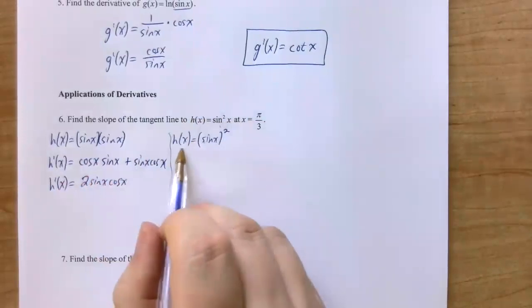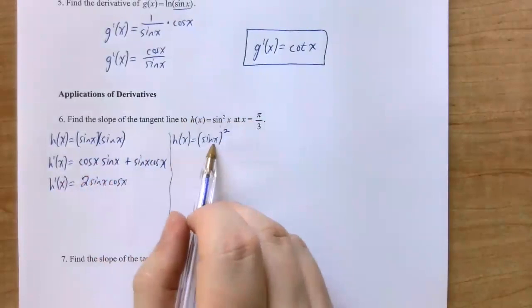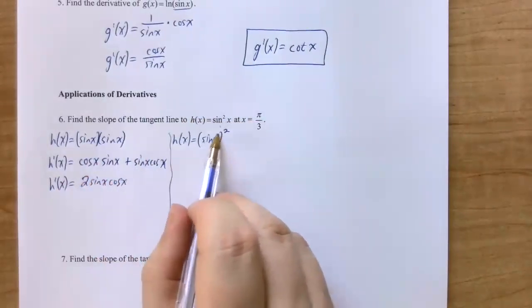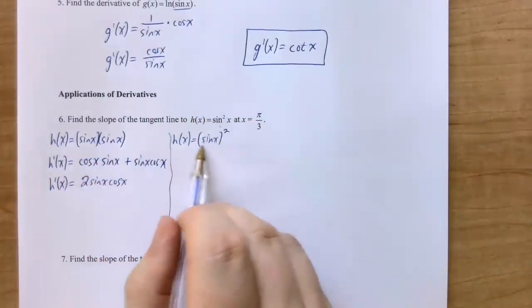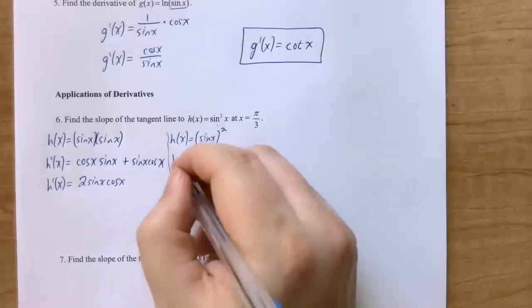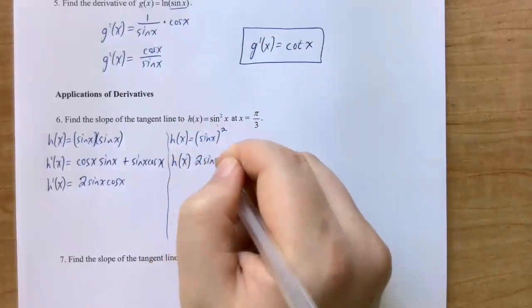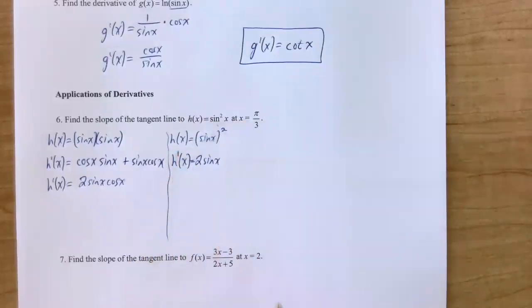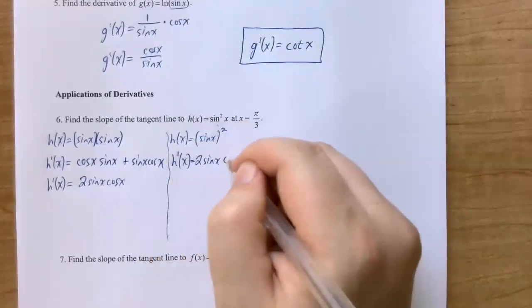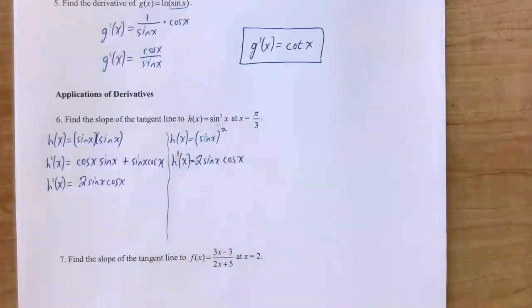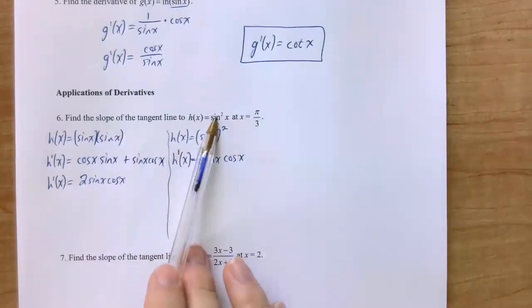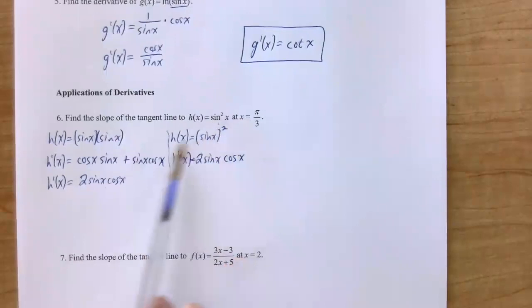Let's just see what happens when we take the chain rule. The chain rule says we have to take the picture of the big thing, which is going to be the x squared, and then take the derivative of what's inside and multiply it together. So the derivative of x squared is going to be 2x, so it's going to be 2 sine x, times the derivative of sine x, which is cosine x. And they both give you the exact same thing. So some problems you're going to see as one or the other rule, and that's fine. Sometimes you're going to see it specifically as one rule to apply. Either way, you should get the same thing.